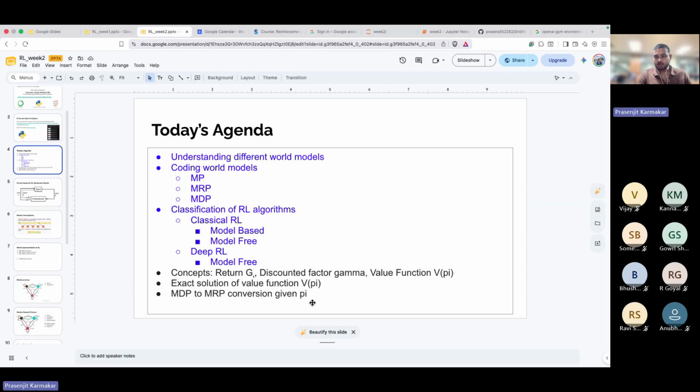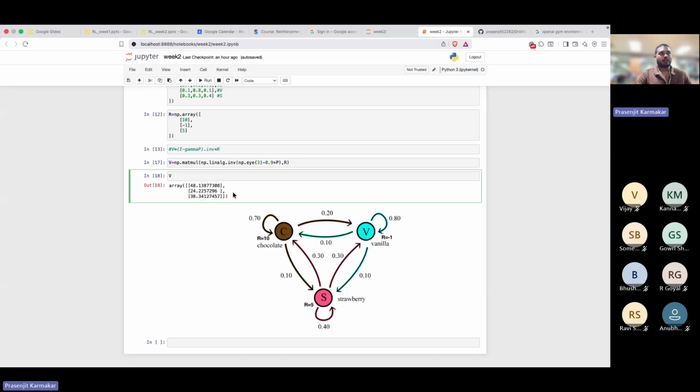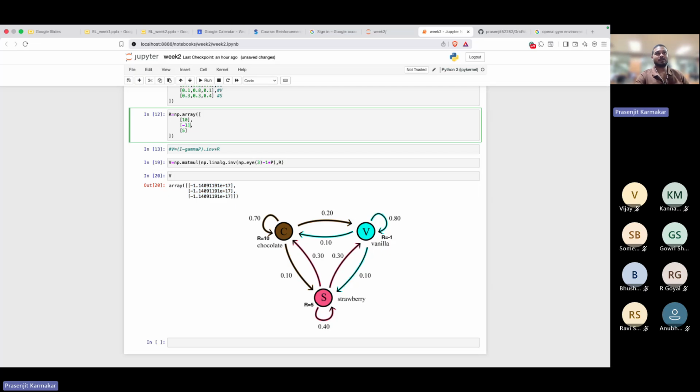I'm sorry, do we stay 10 steps because the finite horizon is 10? No, because the gamma we took is 0.9. If I take it as 1, it's an infinite horizon thing. And if you check, this becomes unbounded, right? If I take gamma as 1, means we are taking the entire, infinitely long horizon. These things become minus infinity. Why? Because it's an unbounded sum. Why does it become minus infinity? Because there is a -1 number here. If all of them are positive, it becomes plus infinity.